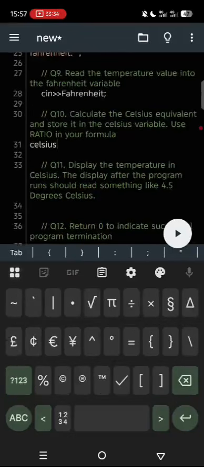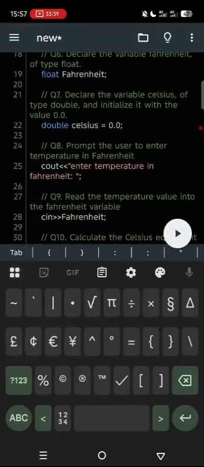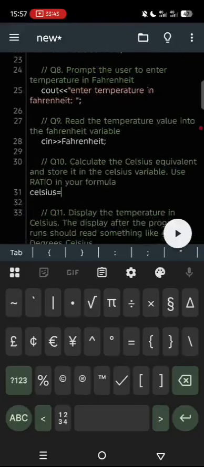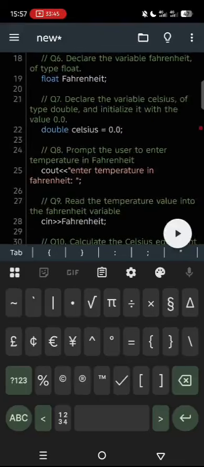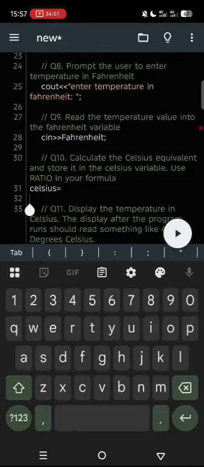So by doing this, I'm updating the variable. This Celsius variable, initially we assigned 0.0 to it, right? So since it was not even constant, have you seen the difference? If the variable is constant, I can't do what I'm doing right now. I can't update it with new values. Since this is not constant, it is dynamic. I can change its values as time goes on in our program on the runtime.